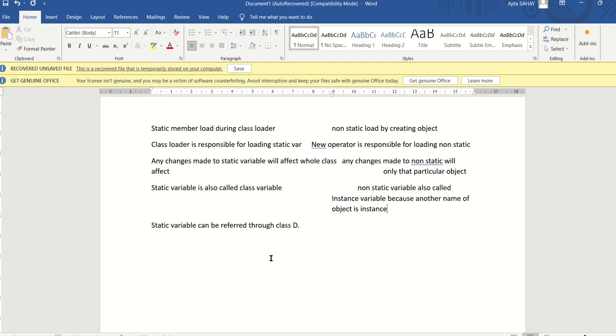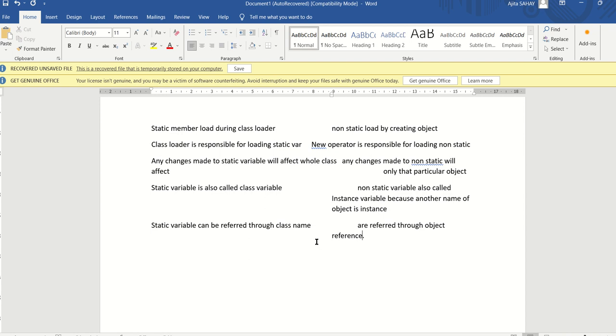Now, a static variable can be referred to through the class name, and non-static variables are referred to through an object reference.